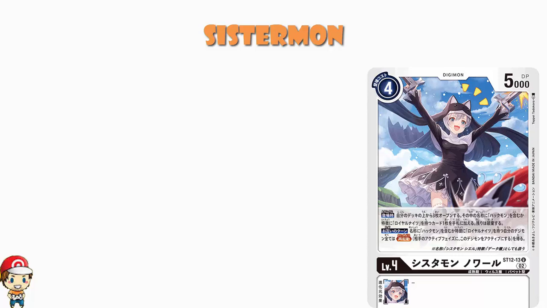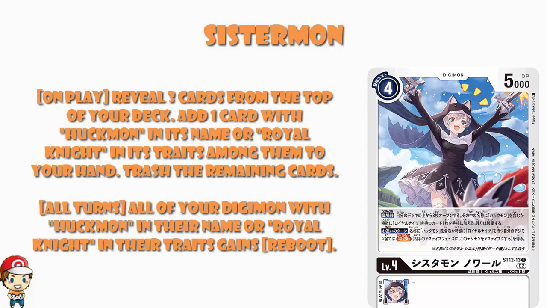You add a card with Huckmon in its name or Royal Knight in its traits among them to your hand, which is good. And then on all turns, all of your Digimon with Huckmon in their name or Royal Knight in their traits gain Reboot. Reboot is where you unsuspend during your opponent's unsuspend phase, which is brilliant because it means that you won't be suspended on their turn. Because all of your Digimon, or all the relevant ones at least, are going to be unsuspending, they won't be suspended on your opponent's turn, which means your opponent won't be able to attack them. This is clearly a very good thing indeed.